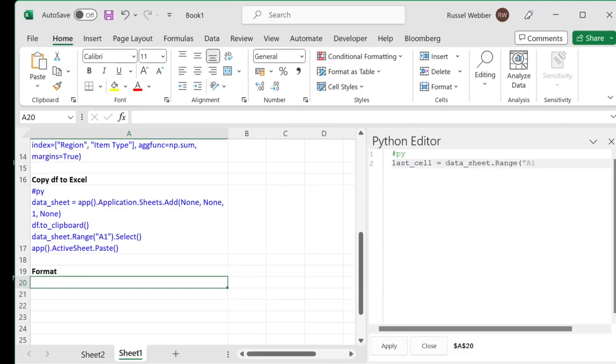We use the end methods which are available on Excel range objects. So we go right and then down to get the last cell. Once we have the last cell, we can create a new data range variable.